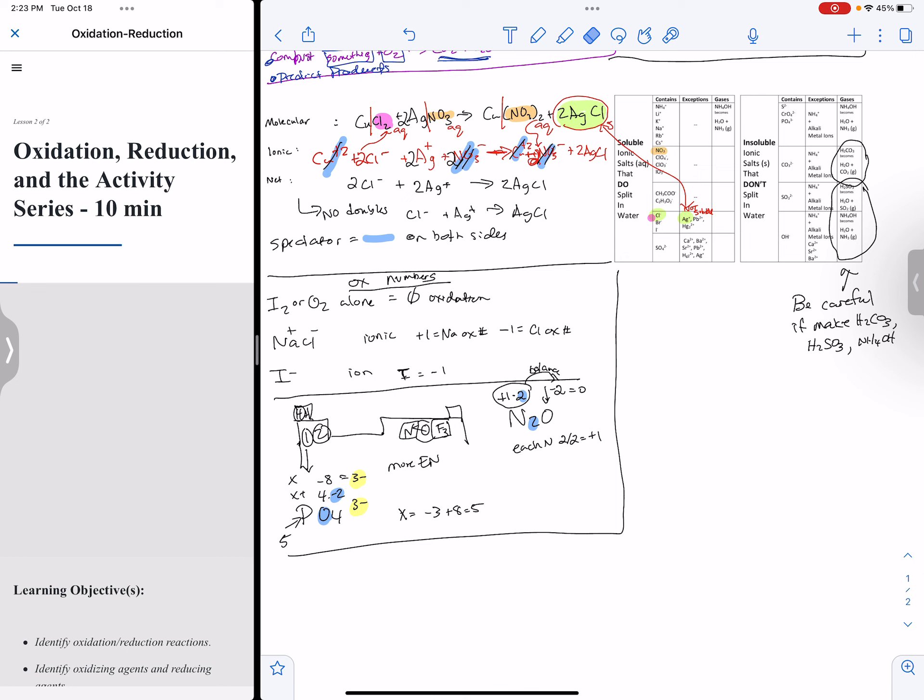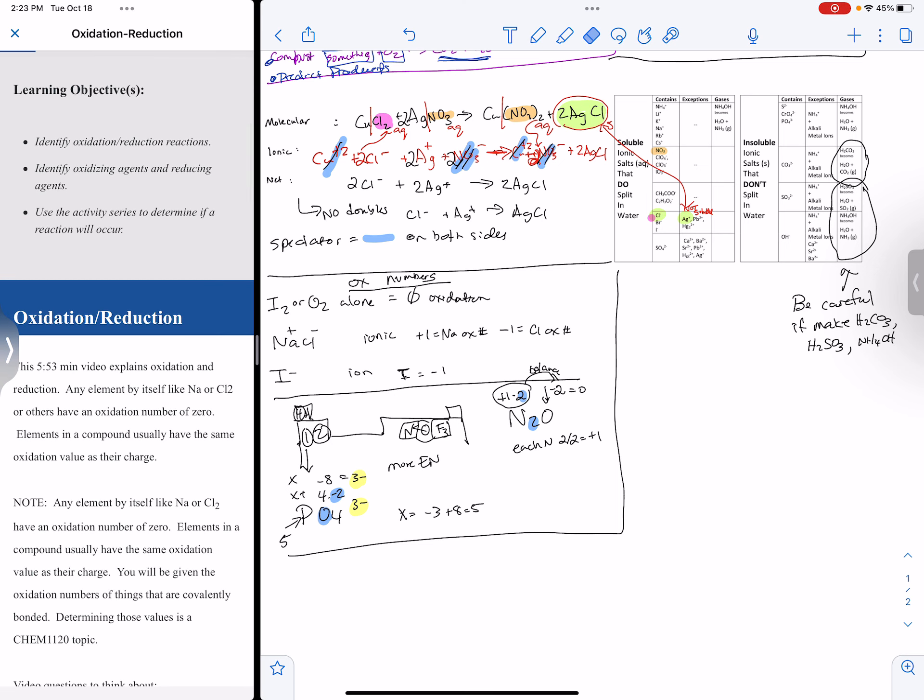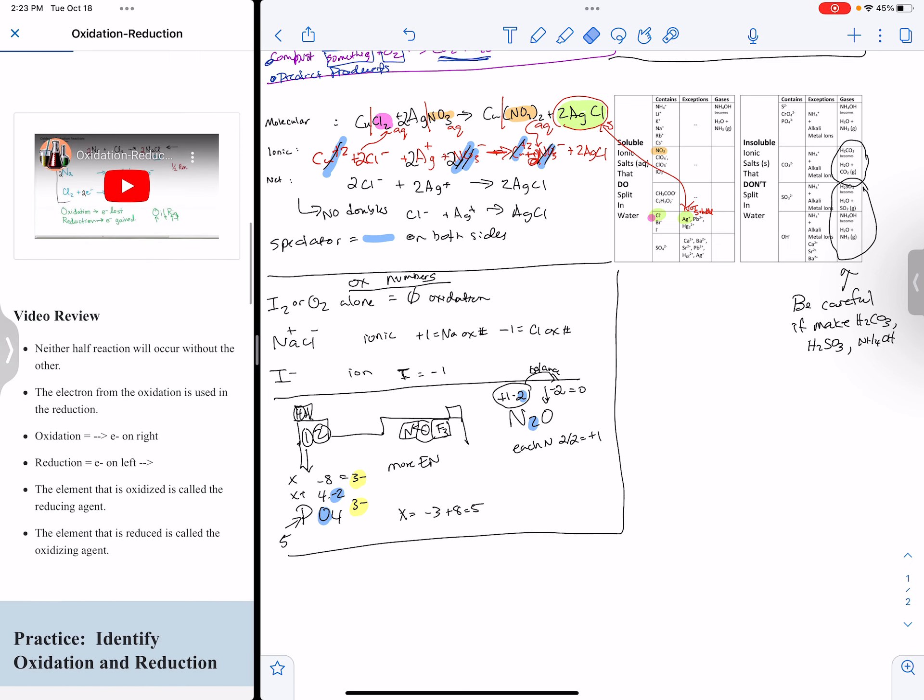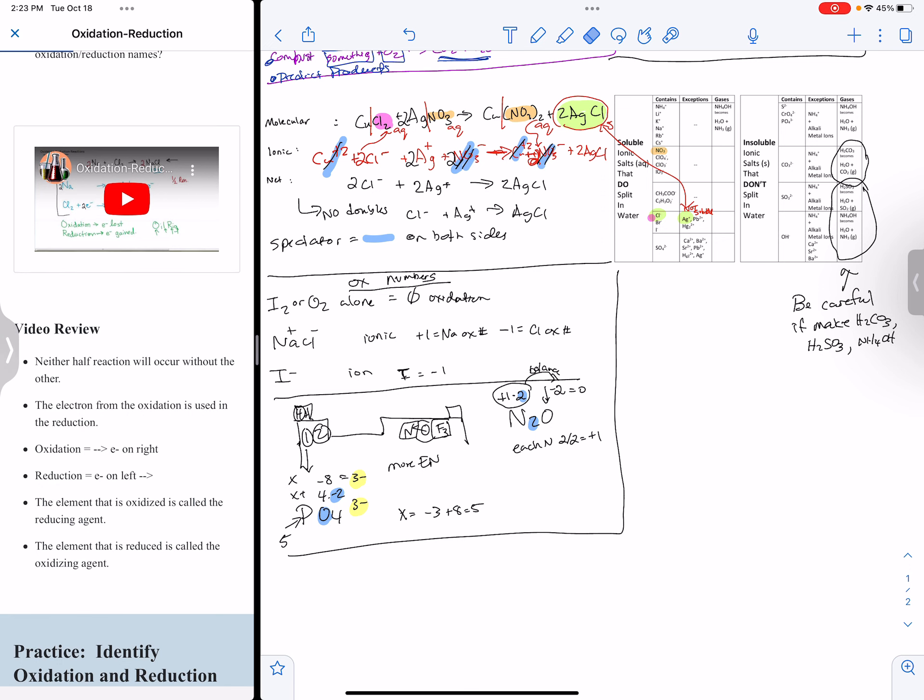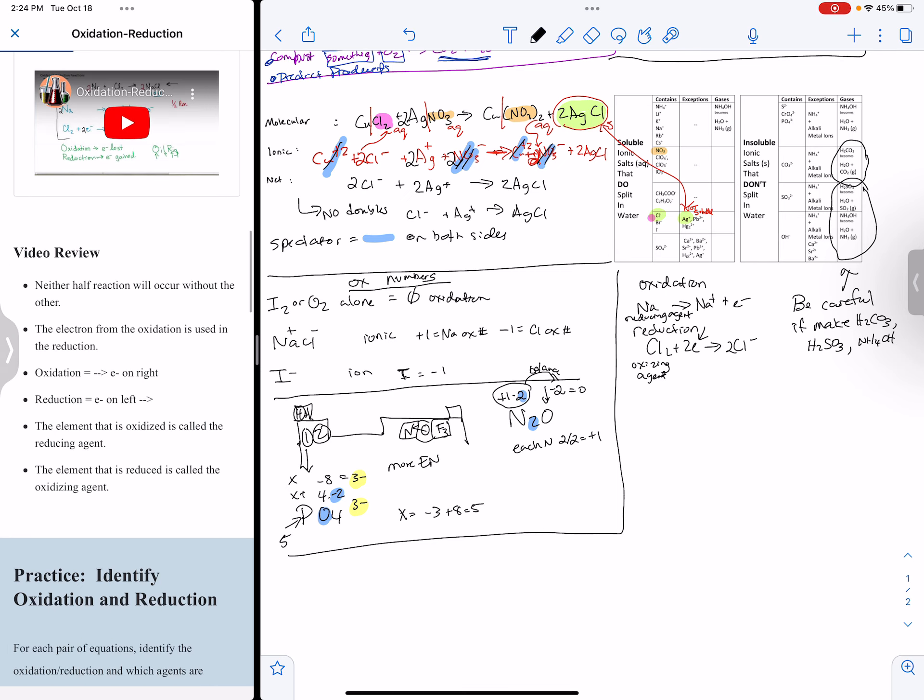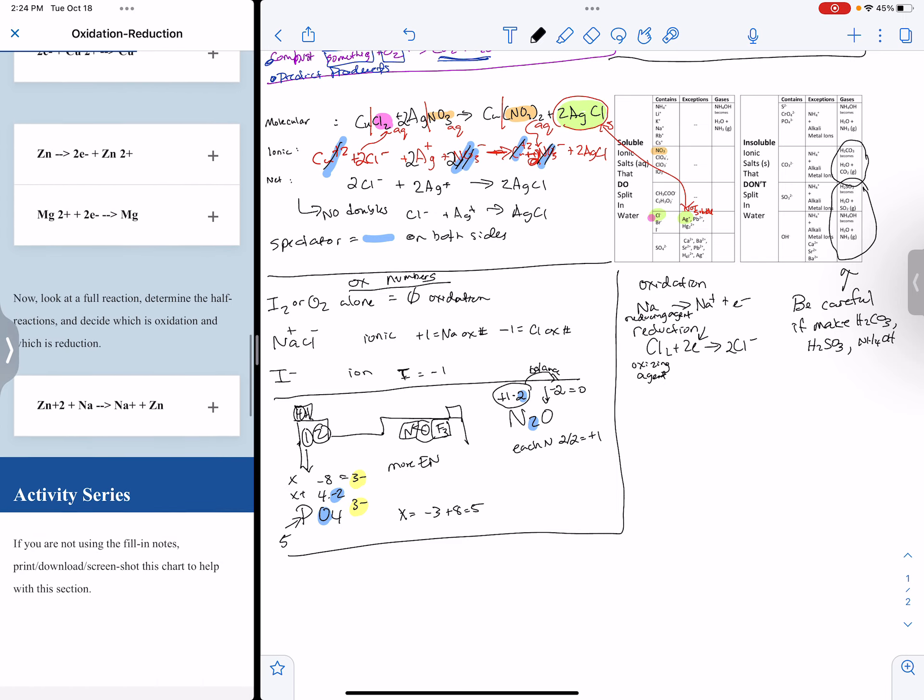Then I'm going to identify them using the reactions. I got to identify oxidizing agents and reducing agents. There's an example video right here. Oxidation, the electrons are on the right. Chlorine plus two electrons goes to 2Cl-, then I would just call this right here a reduction. And this is the oxidation, the Na going to Na+ plus an electron. And even though that's a reduction, I would label this as the oxidizing agent. And I would label this as the reducing agent, because the agent has the opposite word. It's like the agent is what does the thing to the other.